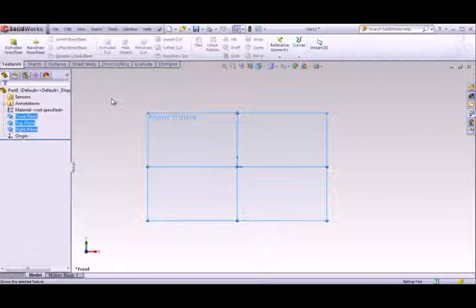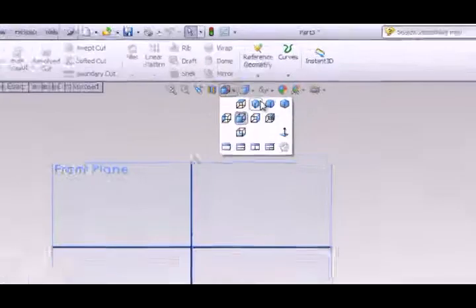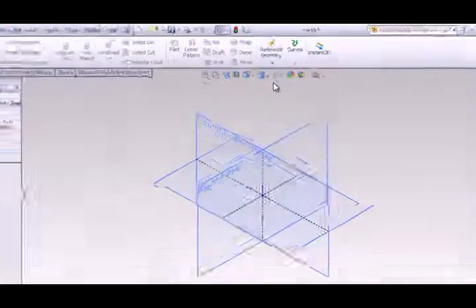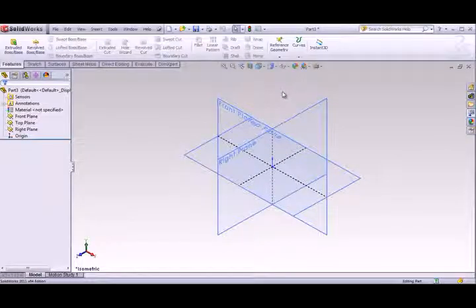We can then click in the viewport to deselect them. I'm going to go up to the viewport navigator and select my isometric view so that we can see all the planes at once. Now, the basis for our lens is going to be a revolved solid. Think of a revolve like turning round chair legs on a lathe. Any round, radially symmetric shape will probably be created this way.